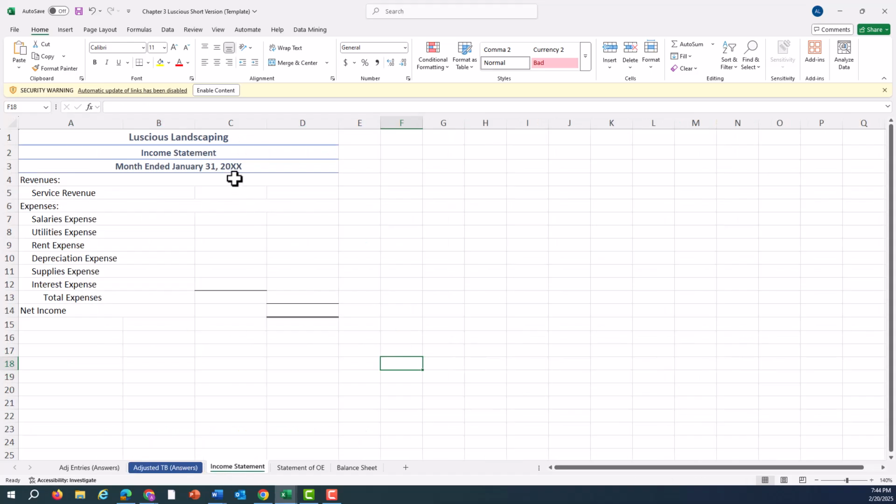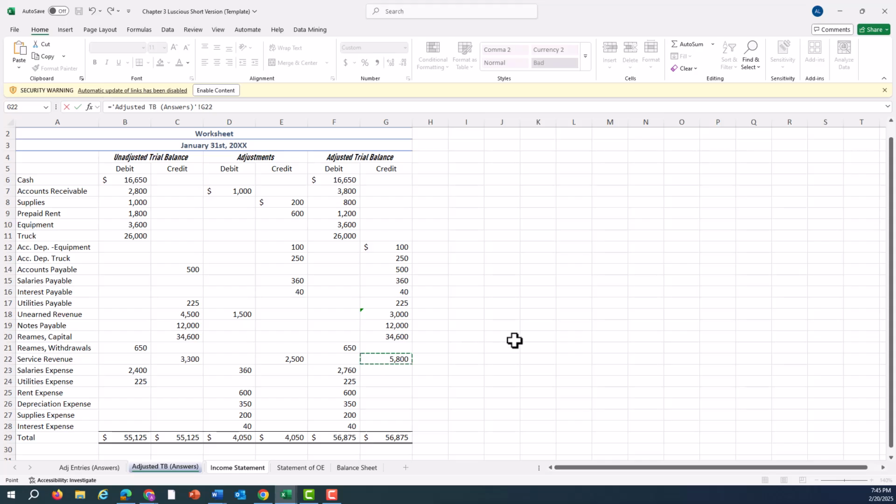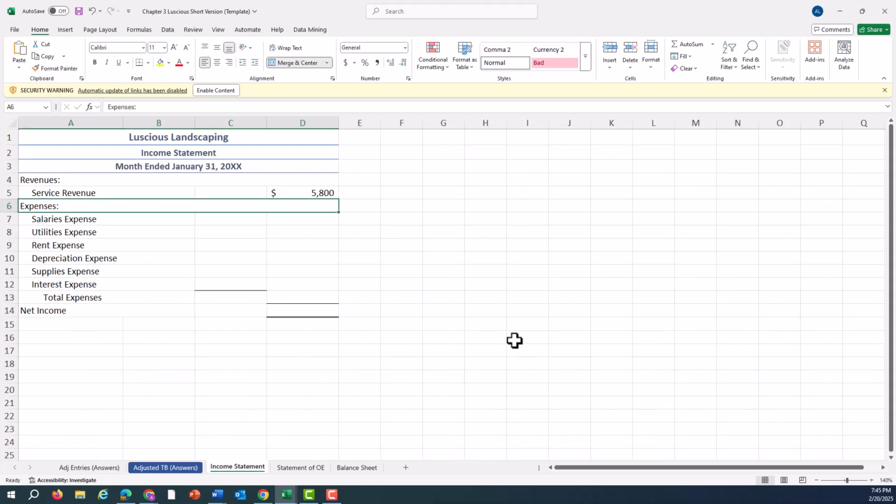There are two columns in this statement, the left column and the right column. The right column is for your totals, and the left column is where you put the individual lines that you add up. At this point in time, we only have one revenue account. And since obviously if we only have one account, our total revenues are going to be equal to the balance of that one account, I'm going to put it right onto the right-hand side. And I'm going to grab that number from our adjusted trial balance. And right here, after adjustments, we said that we have $5,800 worth of revenues that we have to recognize. I'm going to bring that number on over.